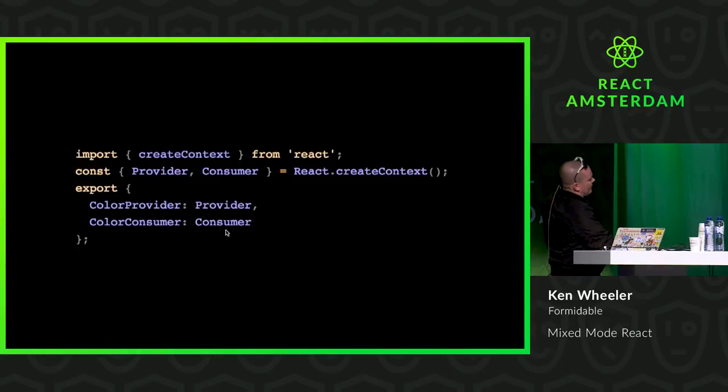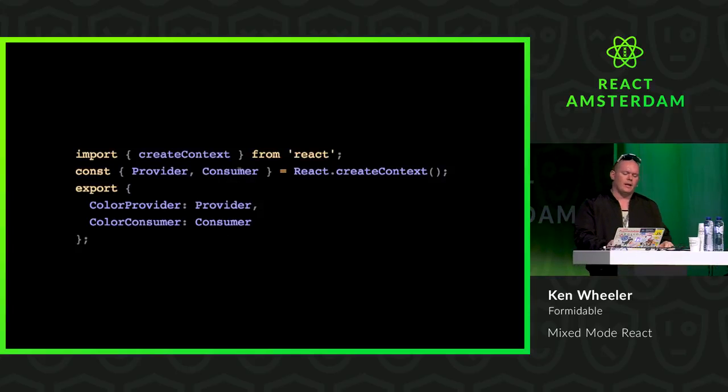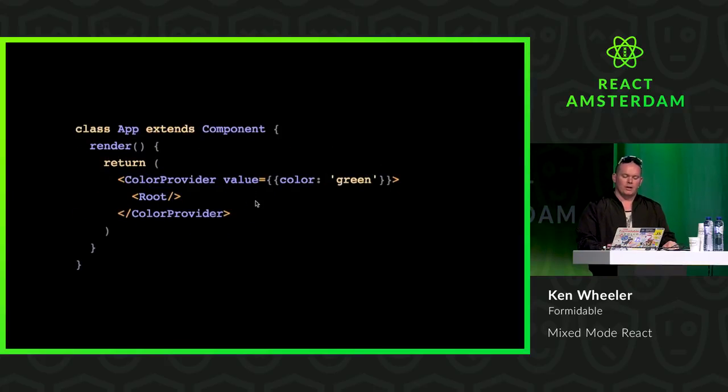Yeah, so for an example, a theme here, right? You import it. I do a create context. You don't have to put in an initial value. This is just going to be like a color provider for a theme. And you export your provider and consumer there. And then in the top level of your app, you have your provider, and you can pass through this right here.